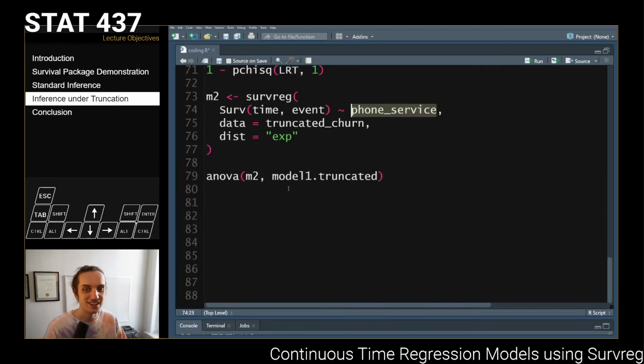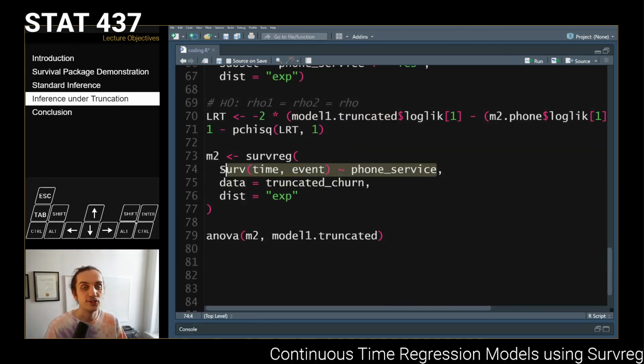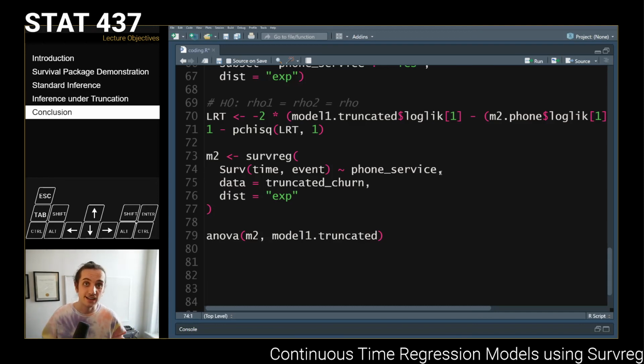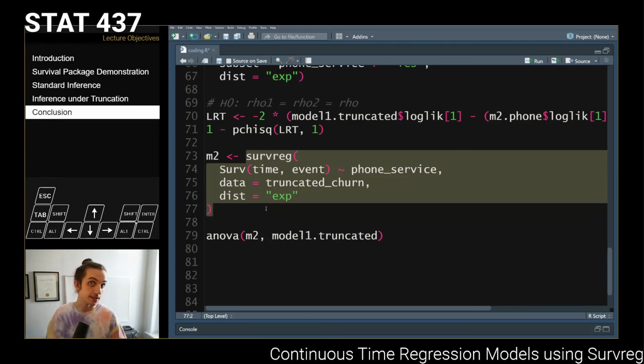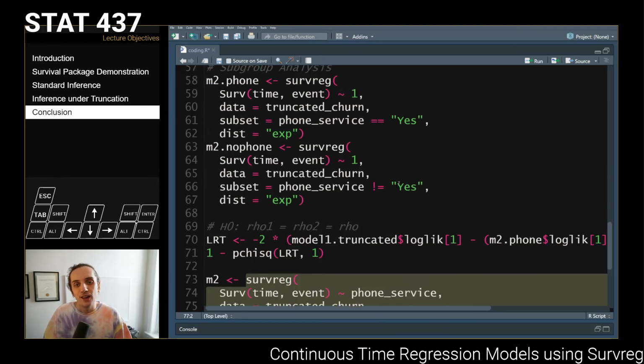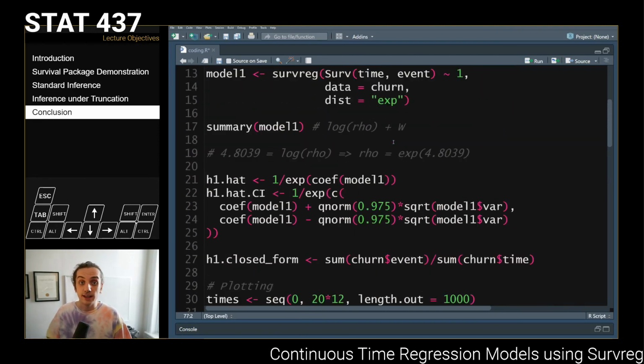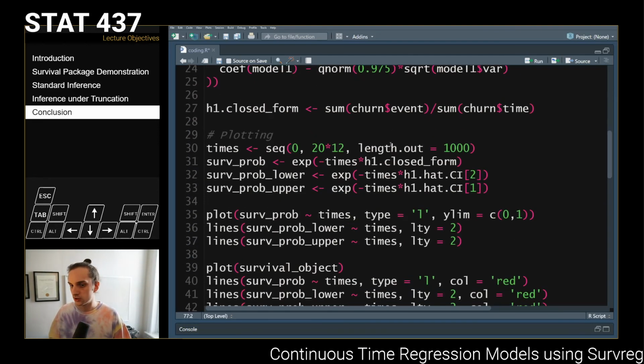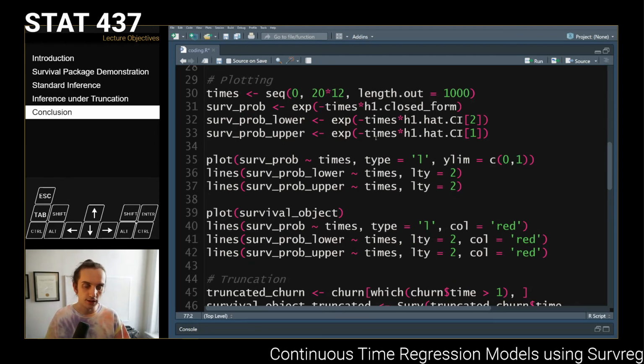But the reason that this is nice is because we could just specify a little regression equation here. And through the specification of that regression equation, we can start to fit models that are actually fairly complicated. And that's what we're going to be doing starting in the next lecture. So we're going to introduce the concept of an accelerated failure time model, and this Survreg function is actually fitting accelerated failure time models. That's what it's doing under the hood. And so while all of this was just us talking about the likelihood fit for exponential distributions, you could have inserted another distribution there as well.